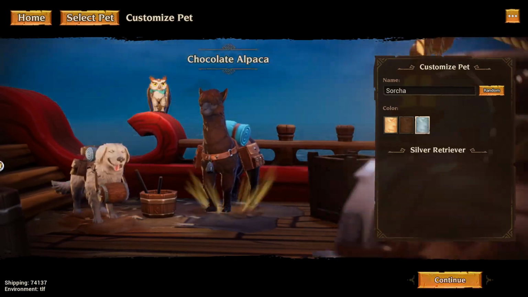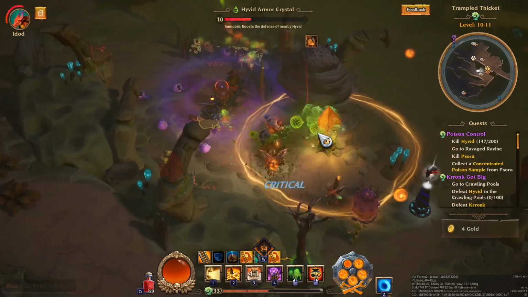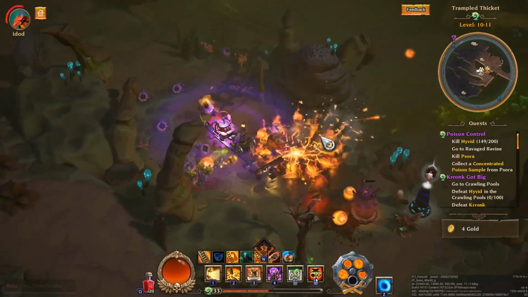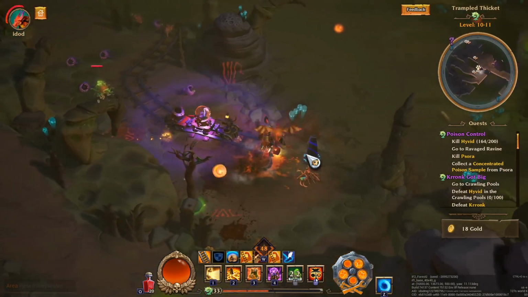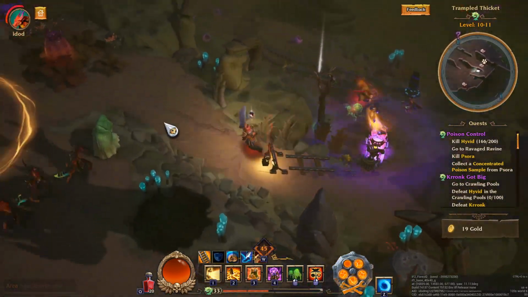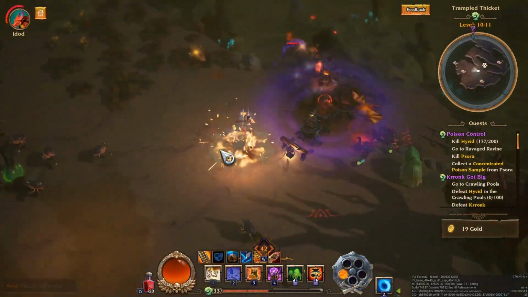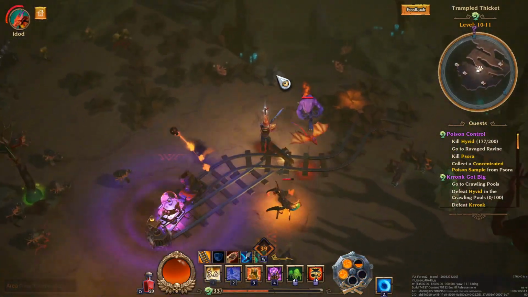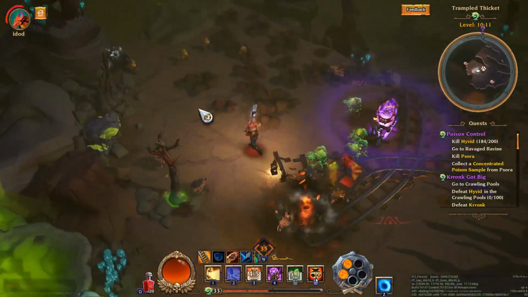The pets do come in different rarity. Like, I think the Crimson Dragon is like a legendary rarity or quality, whatever you want to call it. It doesn't affect any of the stats at all. It's just more rare, and that's it. And they're just for looks. Now, pets do have skills and some benefits to your combat that I will get into in a minute.